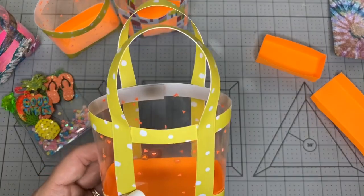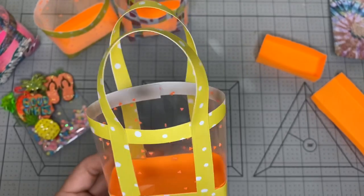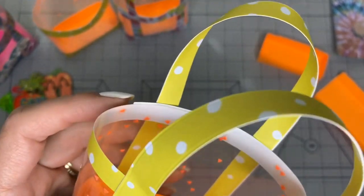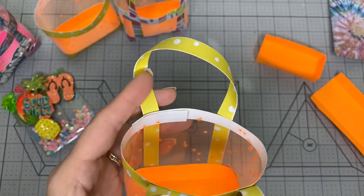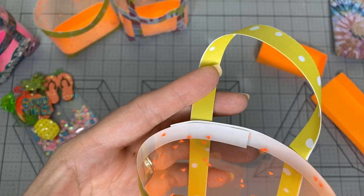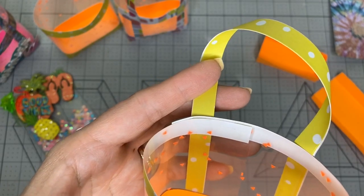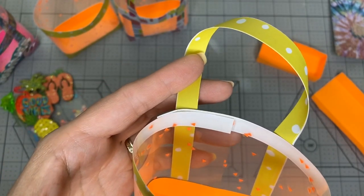This one is the first one I made, and this one has a lot of mistakes, but I'm gonna use it anyway. Like you can see when I put this together here in the back, I wasn't able to glue it very well. It kind of moved on me, and I don't know why I didn't reposition it. I thought I was gonna rip the paper or something, but then the next ones that I made, I did reposition it and it was fine.